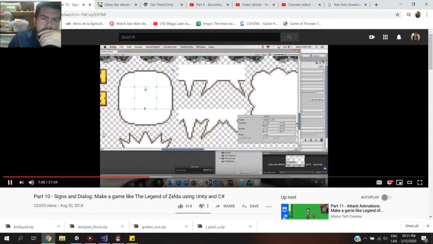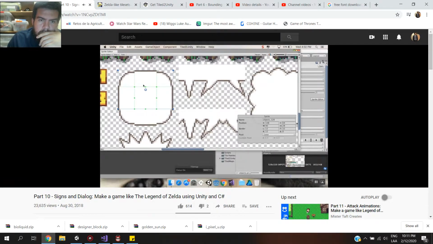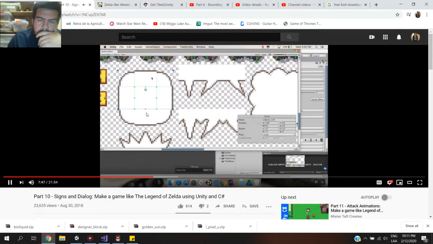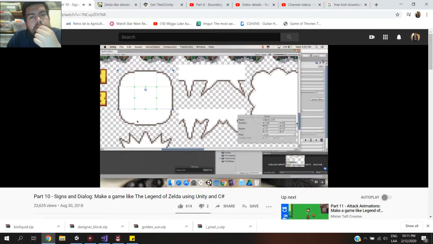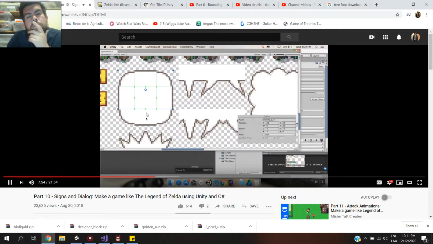Same thing with the one on the bottom, after the shadow. Now what'll happen is if I stretch this image, it will keep the corners looking like this, but then it will tile all of these center bits. So here, here, top and bottom, and then the center, it'll tile that, but it'll keep the corner looking exactly like this. It won't stretch the pixels at all. So I'm going to click apply.